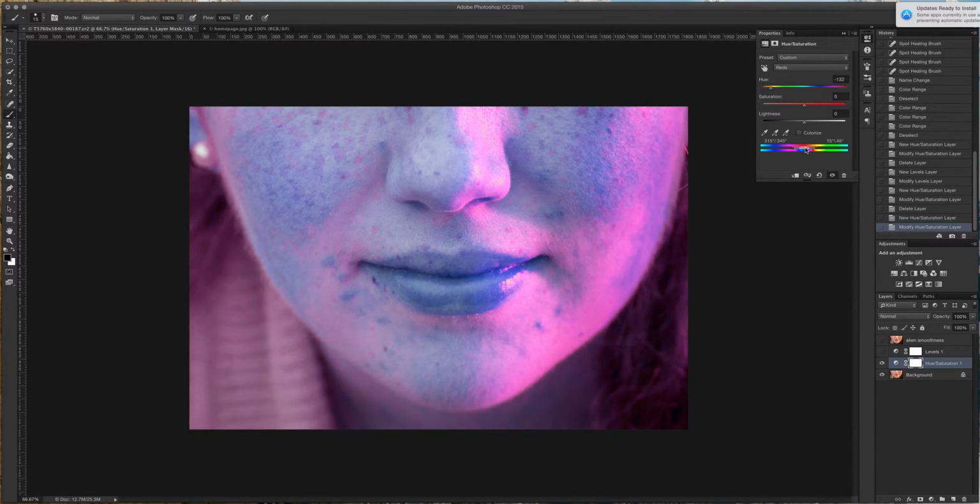And then I'm going to move down here to this selection which says the top color bar says I'm going to take this color and I'm going to turn it into this color. So this red turns into this blue. And you're going to see these different lines here. And just to explain what they mean, this center part here that's lighter, that's the color it's going to affect the most.